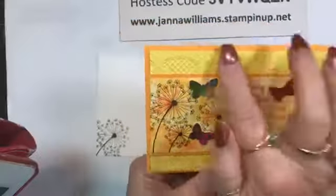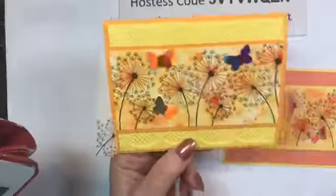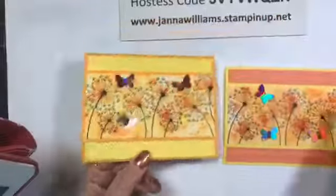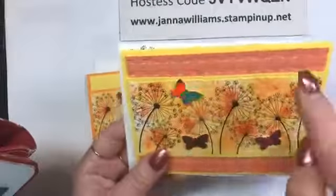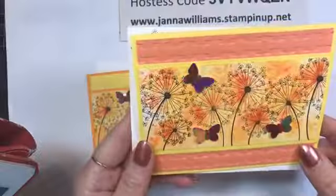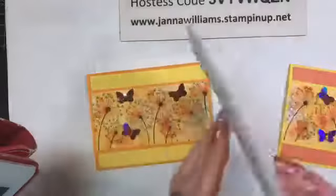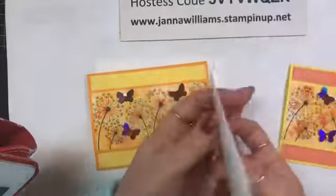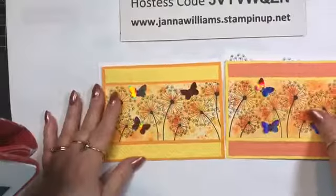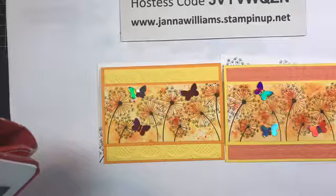But that was really fun. And she had choices of embossing folders, so these were the ones I used. This one, and then that sort of basket weave on that one. I really love that. But yeah, that was fun. And then we stamped the envelopes, so the flap, and then on the front. Isn't that cute? Very pretty. That was very fun.